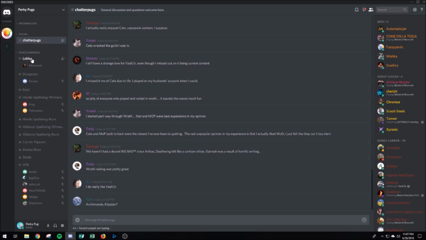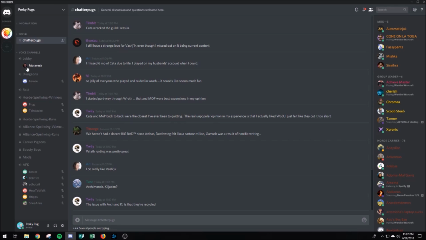Voice channels. Most of these are open to people to hop into whenever they want. Lobby, if you just want to hop in there and say hi to someone, you can just click on the name of the channel.